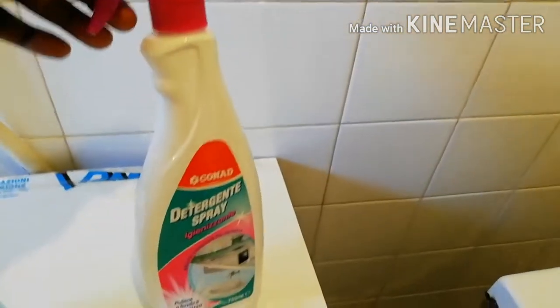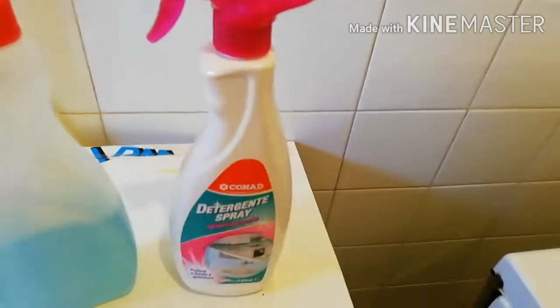My kitchen is very small. I don't have too much space, and I don't have too much of things in my kitchen. So this is how I use it. Today I'm doing some cleaning with this and this one. So let's start together and you see how I clean, because I love cleaning always. I like to clean where I'm living and my environment of my house. Yeah, so this is it. So please stay tuned and let's start the cleaning together.